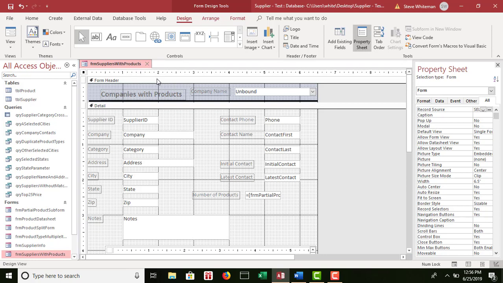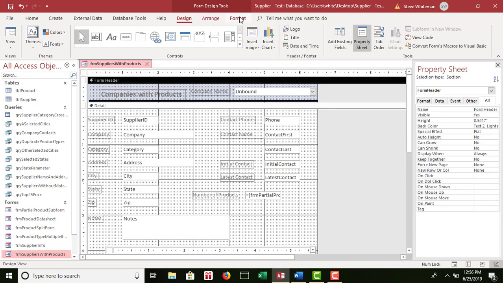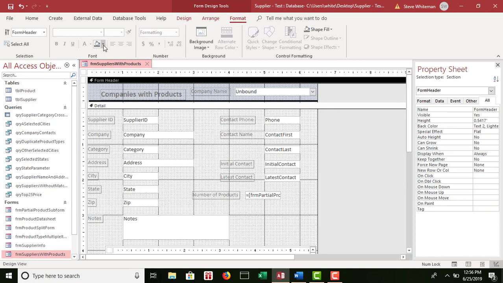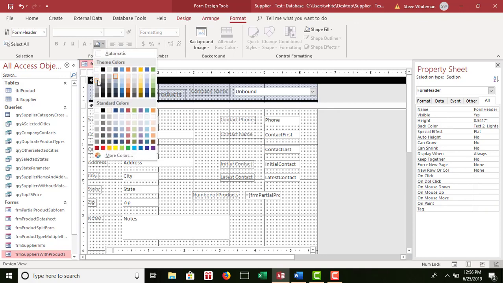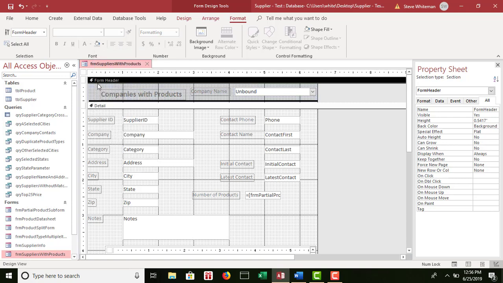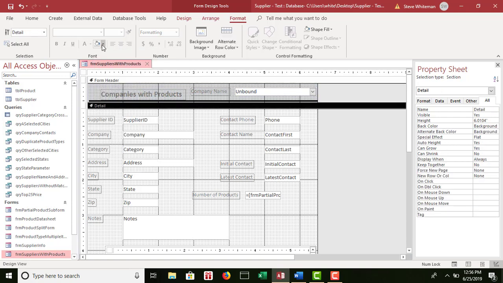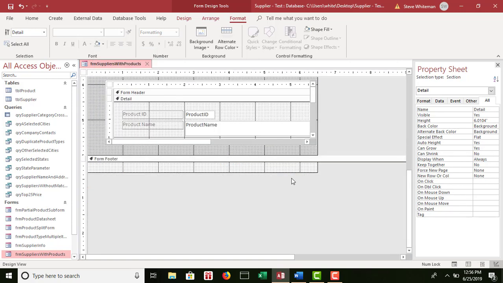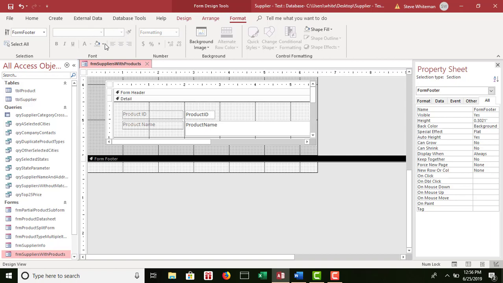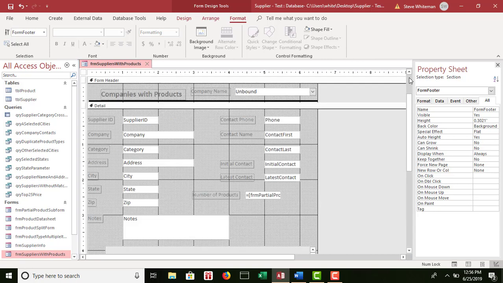sections. So if I go to the form header section and go to Format, I can change the fill color to a light gray. I'll pick a light gray. I'm not sure what they're having me pick, but at this point I don't care. So I'm going to pick the light gray, white background 1, darker 15%. Click on Detail, pick the same color. And then if I scroll down, I can do the same thing for my form footer, pick that same color. Okay? All right. That's going to pretty much wrap up what I need to do.